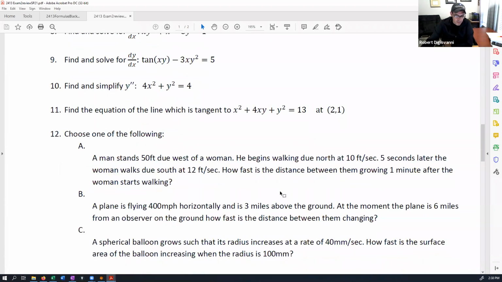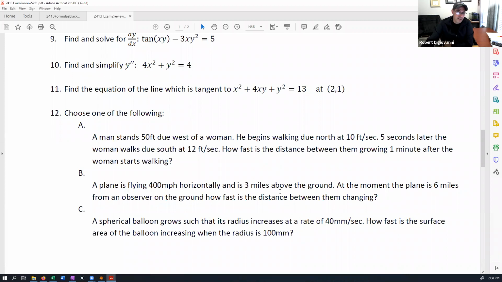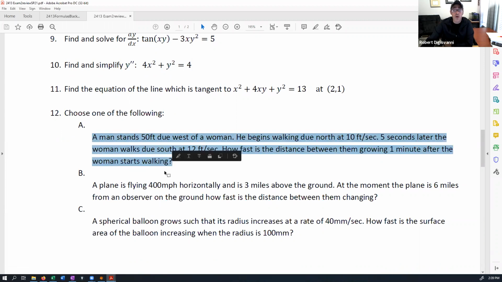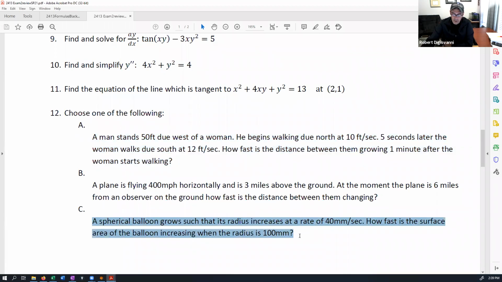And then on number 12, this is the way I did it in the tests that I've given in the past. I usually give the students 3 different related rate problems. The first one is the more difficult one. The second one is easier. The third one is the easiest of these 3. I let the student choose one of them, but they have different point values. So in other words, if you choose to do the harder one, you can get more points. If you choose to do the easy one, of course, it's going to be easier to do, but you can't get as many points.